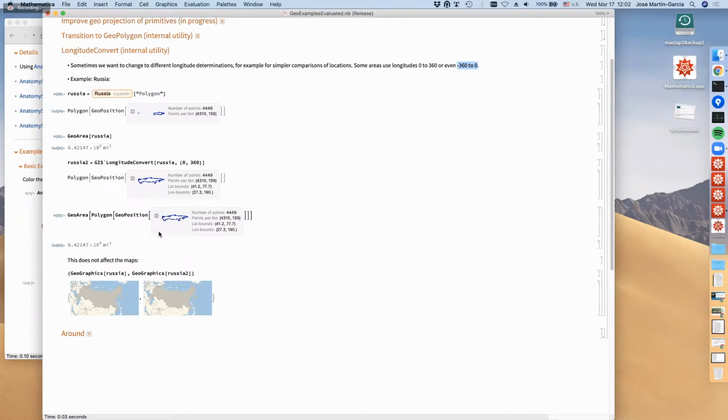Another case that appears frequently is that you have a line that goes round and round the Earth several times, so it jumps every time it goes through the date line, say. So this function could have a value here, continuous or something, that aligns it, and now you have longitudes always increasing. What's that, for satellite orbits or what? For example, loxodromes that go around the Earth multiple times.